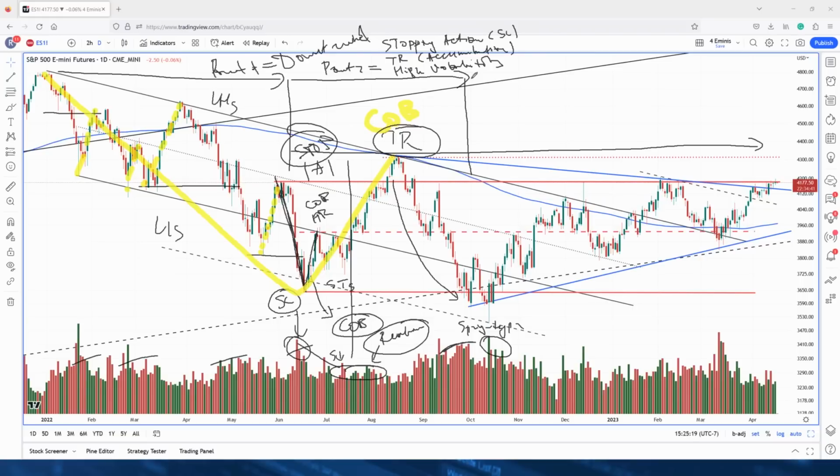So the second part of this whole structure is a stop in action, a change of behavior into a trading range. Let's just do this, a change of behavior that leads to the trading range. And then we have a high volatility still. Then the third part of this trading range, part number 3, is still an accumulation with lower or decreasing volatility, which is a bullish behavior.